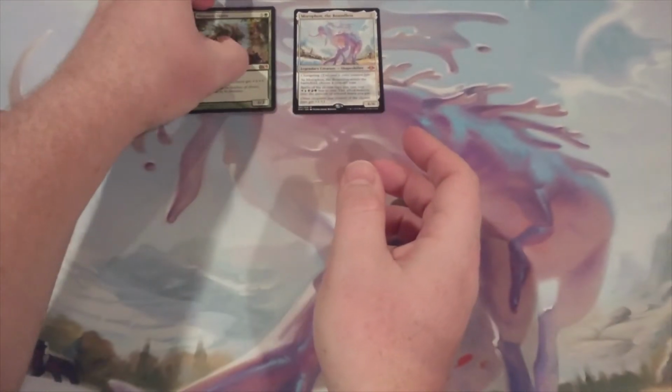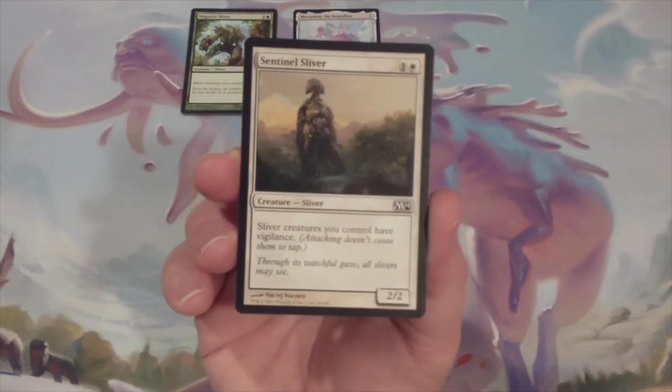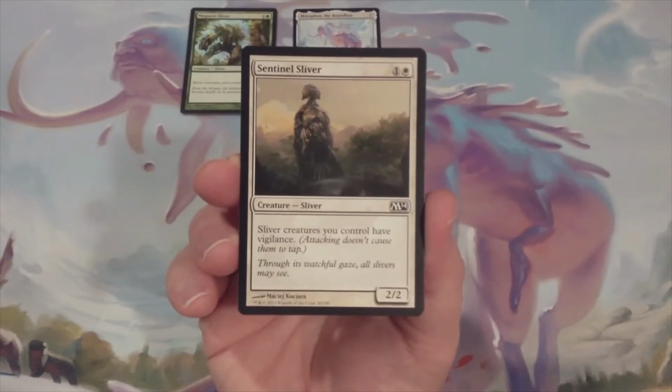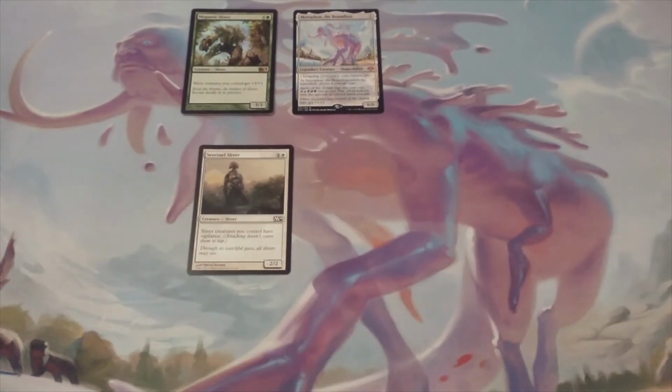So now let's move on to a subset of slivers that are going to help us in combat. For this particular set of slivers, we're looking at abilities that are going to enhance our combat, making it easier to take out our opponents one by one. And the first sliver that fits that bill, Sentinel Sliver, giving all of our slivers vigilance. Extremely powerful, extremely important, particularly when we move to the next subset of slivers and talking about some special ability slivers.